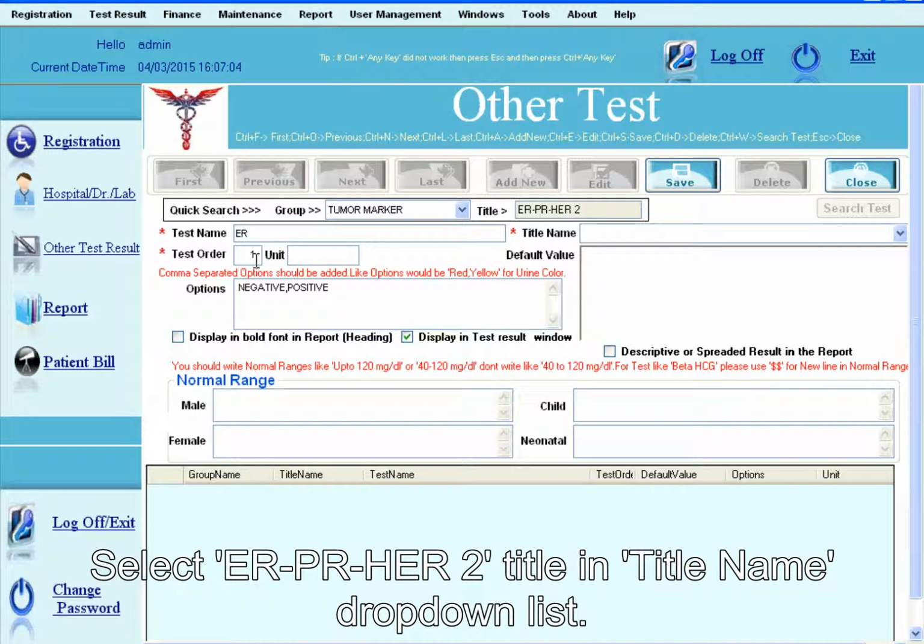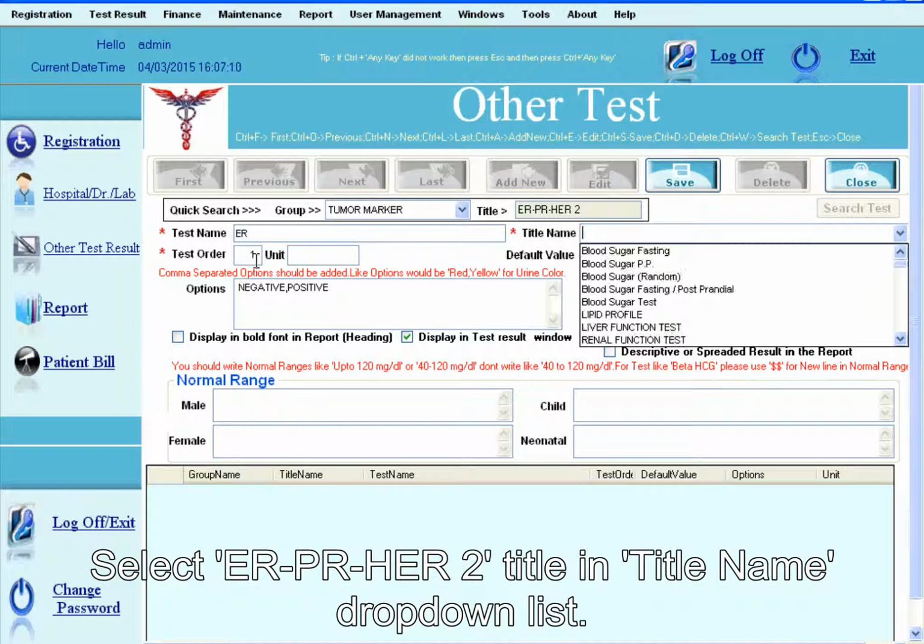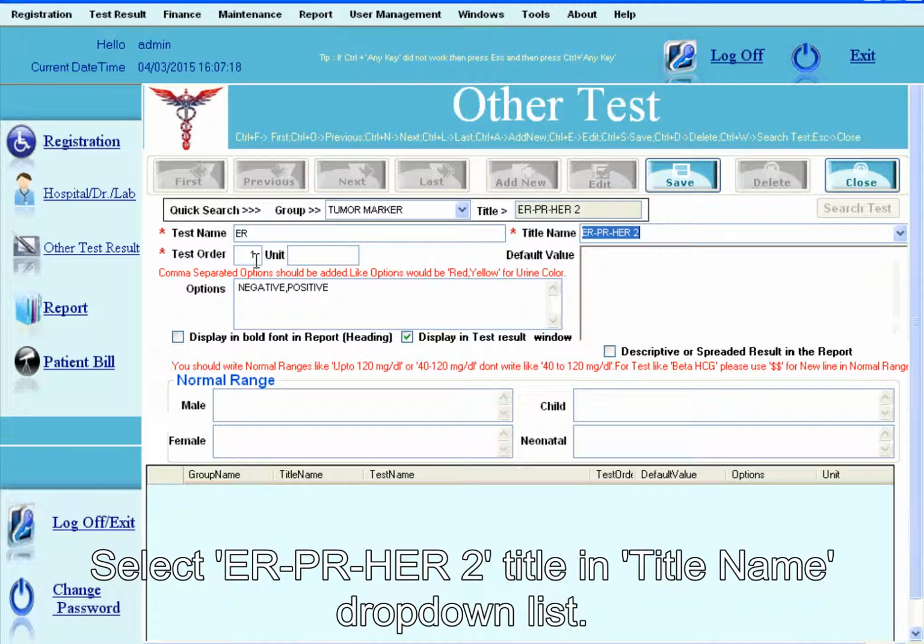Select ER, PR, HER 2 title in title name drop down list.